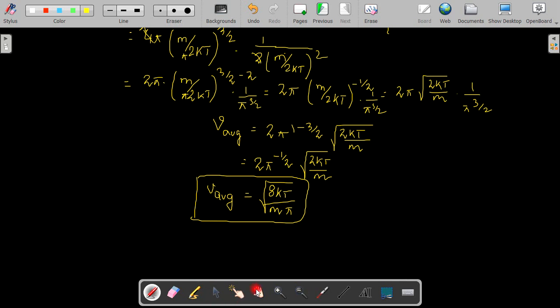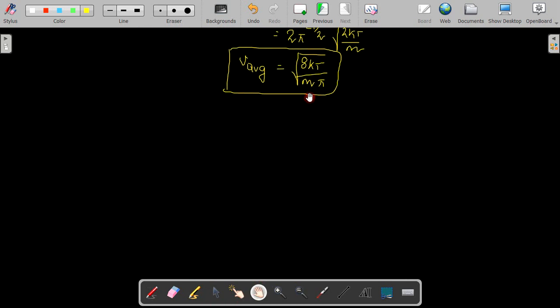Okay, so that's there. The third thing that we want to do is called the RMS speed. RMS is a term which you might have heard before. There is root mean square speed, root mean square velocity, and so on. We are going to talk about root mean square speed here, and if you remember root mean square current, when we talk about RMS current and so on, that concept is also there. But this definition is quite simple.